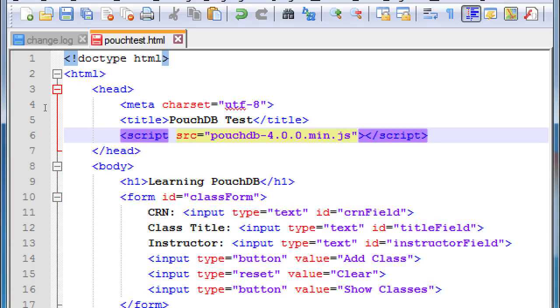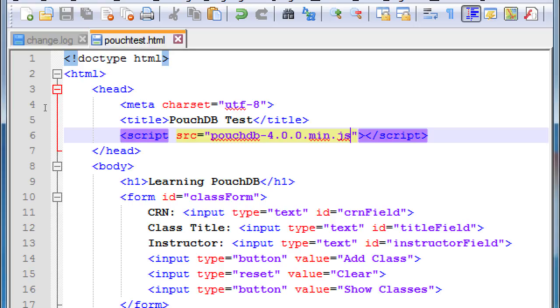And we're going to fill it with the name of that JavaScript file, that library. That file has all of the definition of how PouchDB works. We never have to crack that open and do anything with it. It's going to be a black box. We just have to learn the commands. Put, post, destroy, etc. We don't need to know how that file works, we just need to know how to use it for what we want. And we download it over on pouchdb.com, of course. As this stuff updates, then you would download the newer version and change that, and then you have the newest version of Pouch.